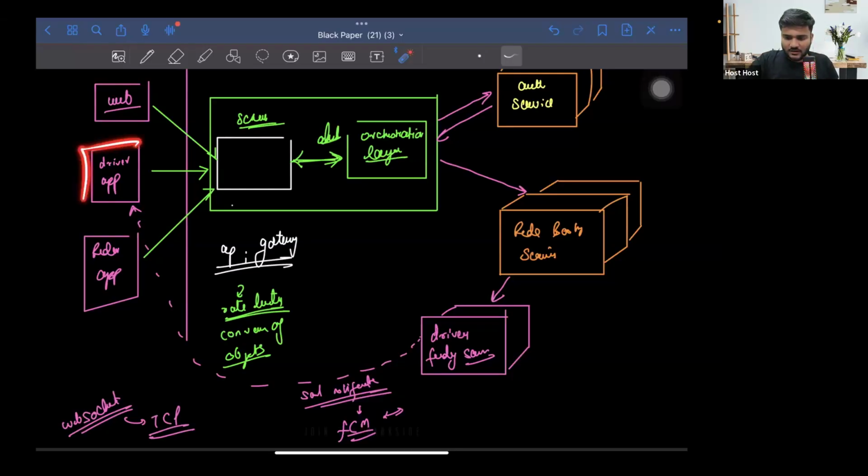So whenever any driver has opened the Ola app, that's when we can set up a WebSocket connection. Now, WebSocket has their own set of issues as well.